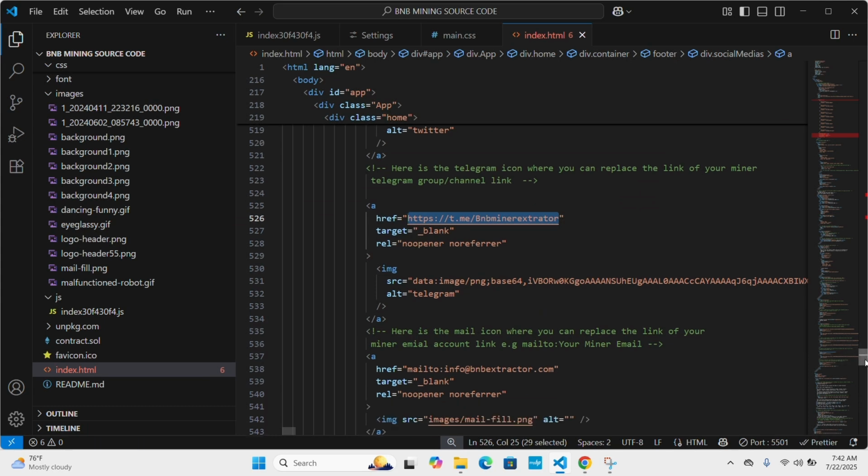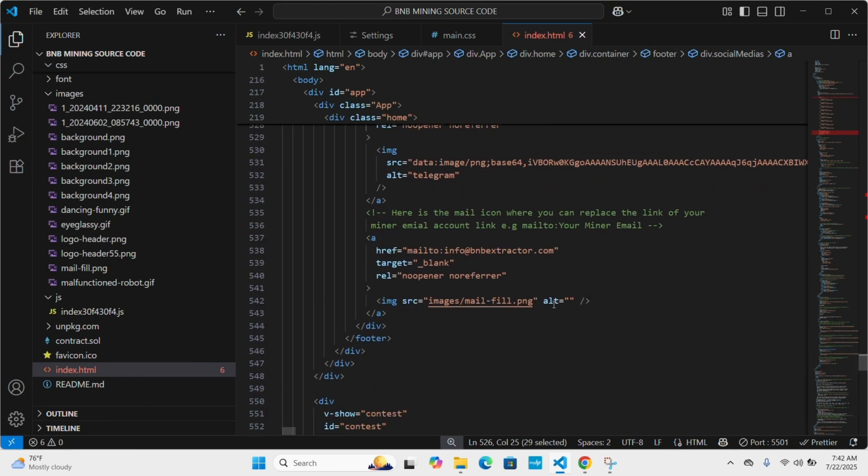If you already have an email, you can simply head over here and integrate this at line 535. Here is the email icon where you can replace the link of your miner email account linked to the example mailto. So you can simply click here and replace it with your own email. Okay.